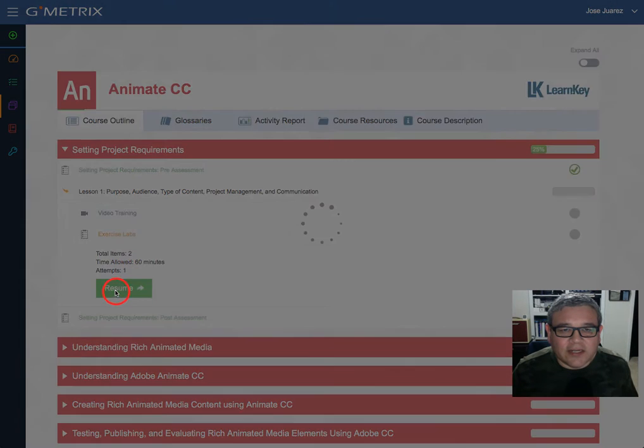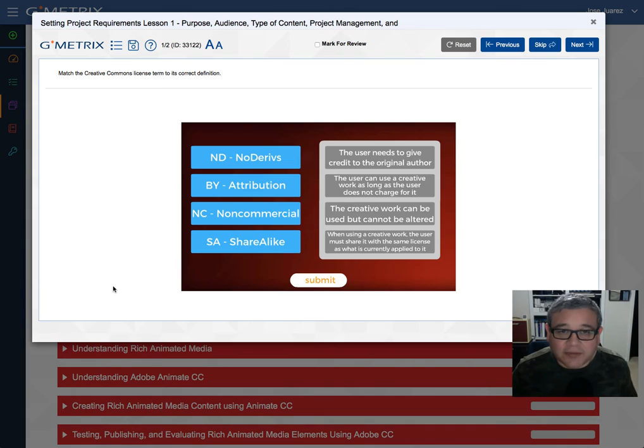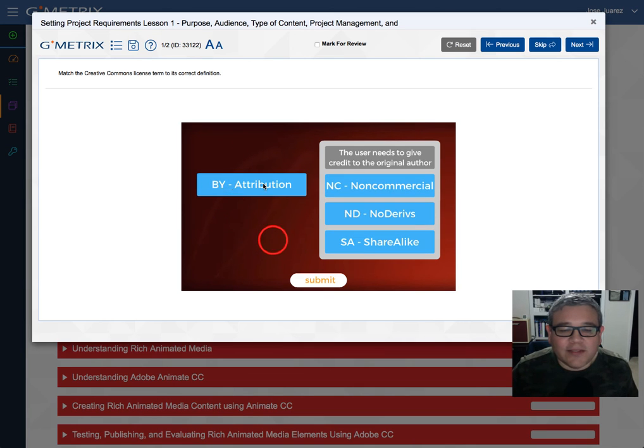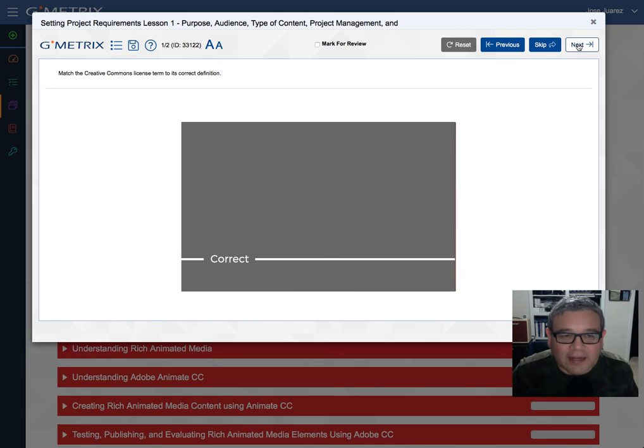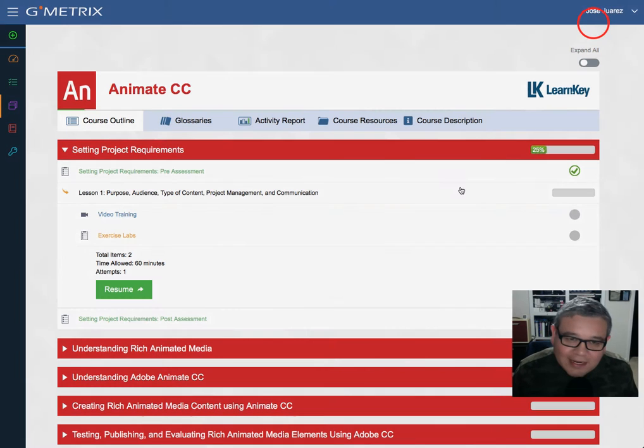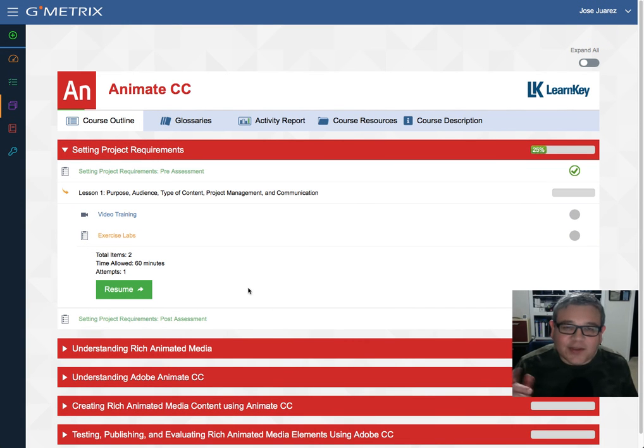Then it's going to take you to a match, and there are 2 items here. I'm going to walk you through the first one. I'm actually going to probably give you some answers here. It's basically drag and drop to the right area, and then you submit, and it's going to tell you if you're correct or not. And then it's going to give you a little breakdown. I already gave you the first one. You hit next, so you can finish that other one.